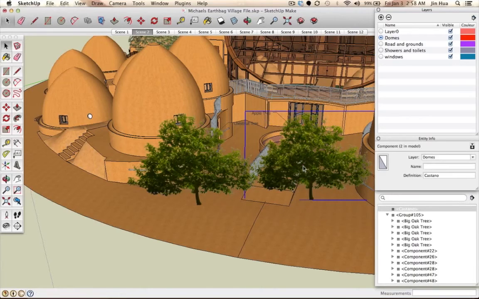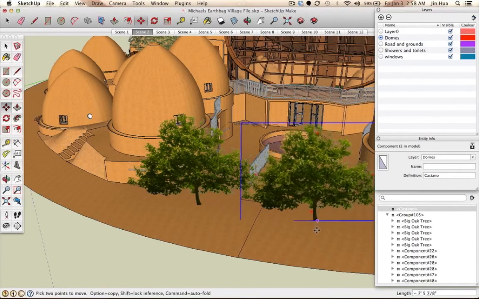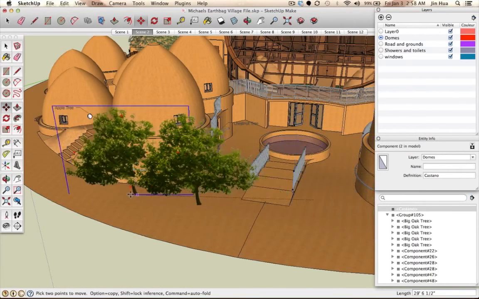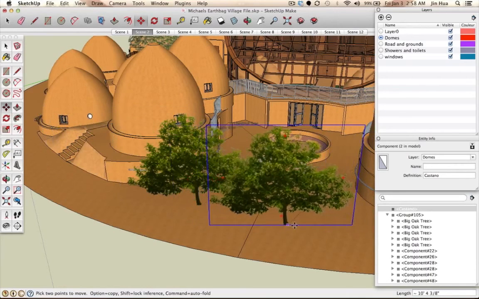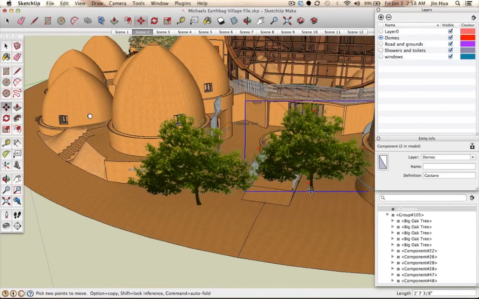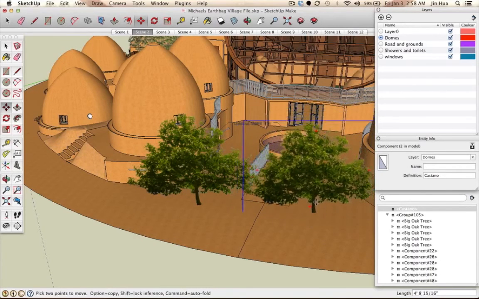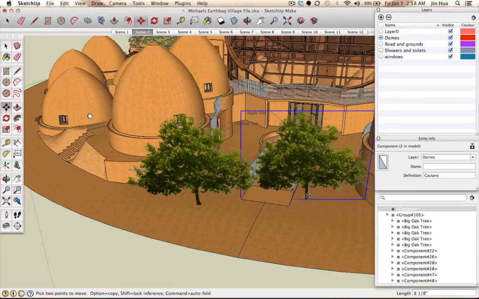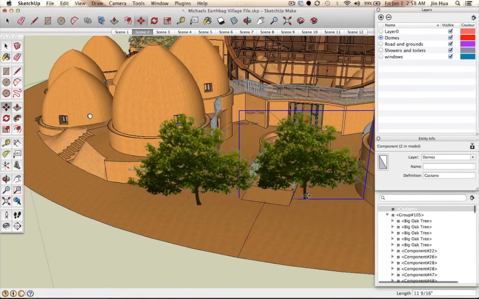Now what's cool is that if you click on the entire component and then you move it, right? So I'm going to click on the bottom of the tree trunk and move it, and that label actually follows you. Notice that the label is actually stuck onto that particular component. That's really cool. Now if you have a bunch of different trees, these texts might get really annoying or they might get in the way.